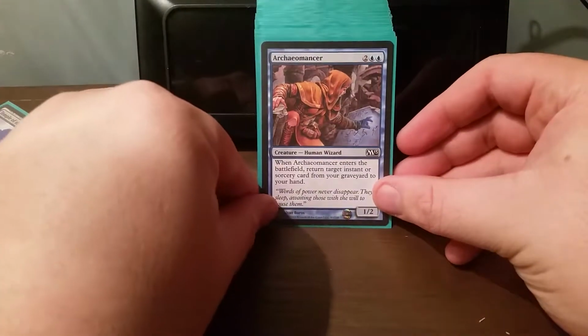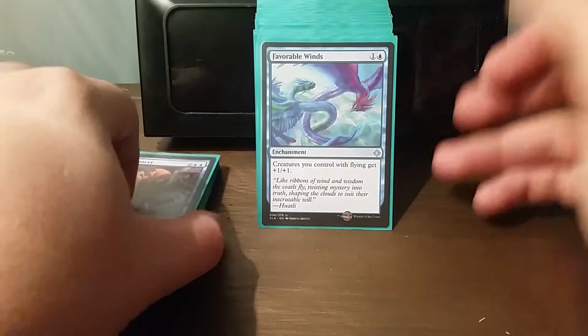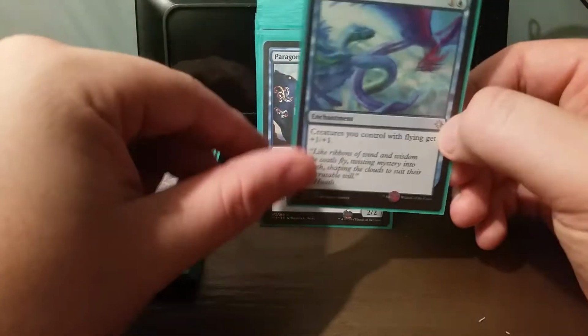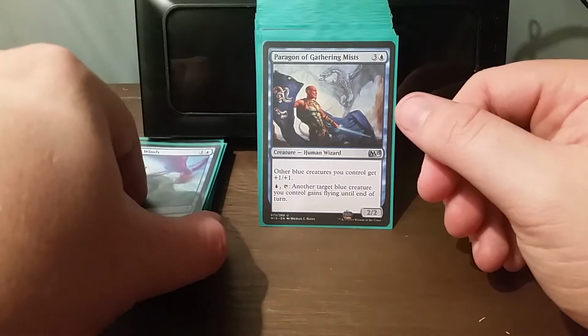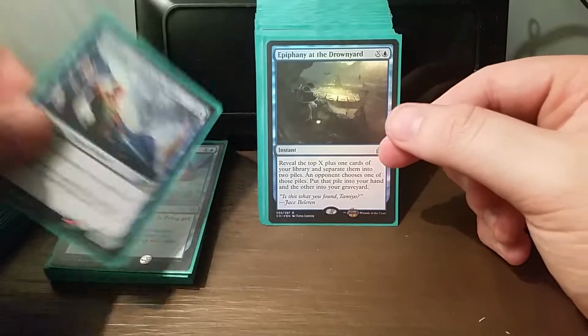Then we have Archaeomancer. Return an instant or sorcery from your graveyard when it comes in. And then we have the 2 cards in the deck that are in here just because of Talrand. Favorable Winds. Creatures you control with flying get +1/+1, so it makes my Drakes 3/3s instead of 2/2s. And then Paragon of the Gathering Mist does the same thing. It's kind of funny because there's a Drake in the back. You would think that they were meant for each other.